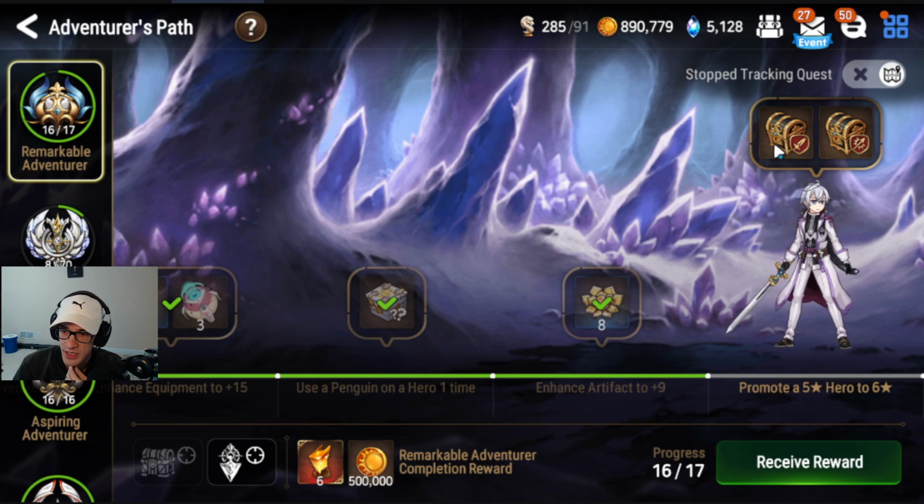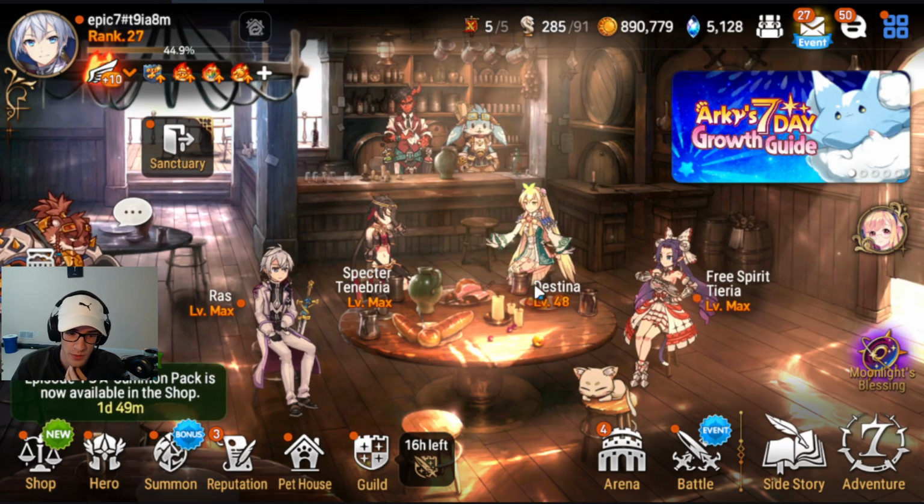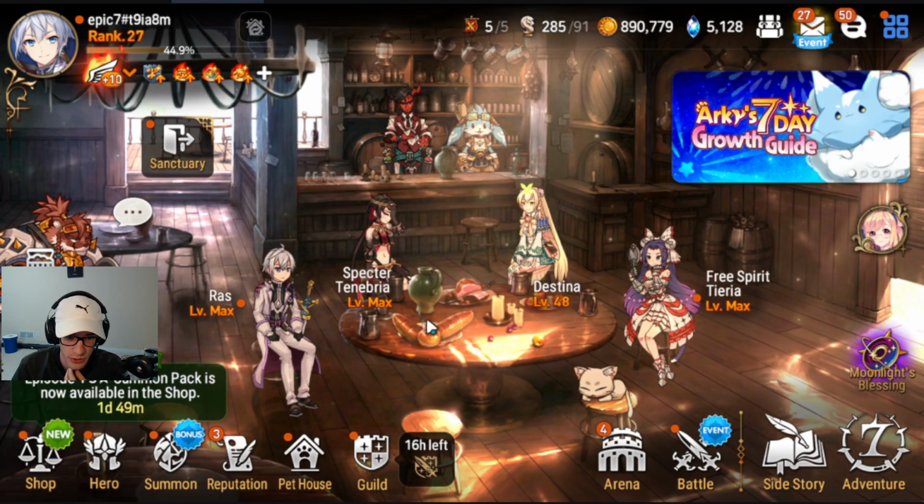The biggest thing is, if you followed yesterday's pet guide, keep doing that until you get enough Stigma to buy the things to put into getting Terry to 6-star, and then take that gear from Adventurous Path, put it on that, and then you're going to continue to push Adventurous Path today.